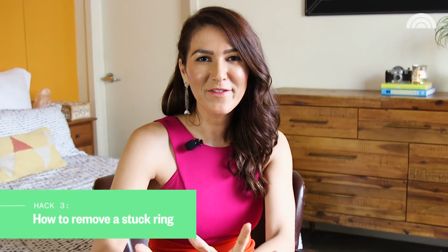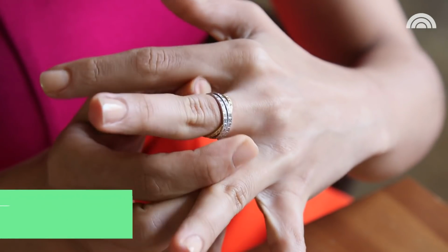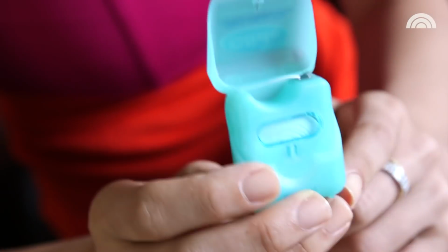One of the most helpless feelings of all, and maybe you can agree with me here, is trying to remove a ring that's stuck on your swollen finger. The trick to removing it is super simple. All you need is dental floss. In fact, doctors in emergency rooms do this all the time.